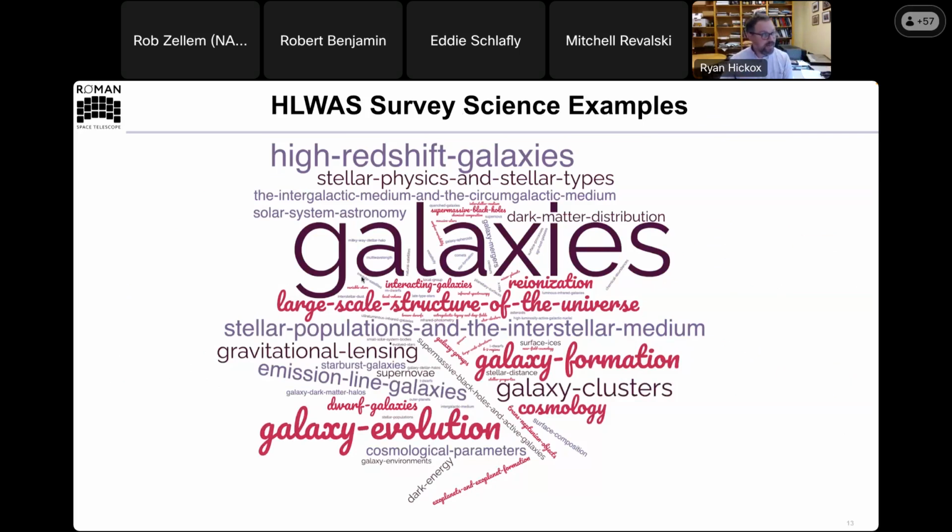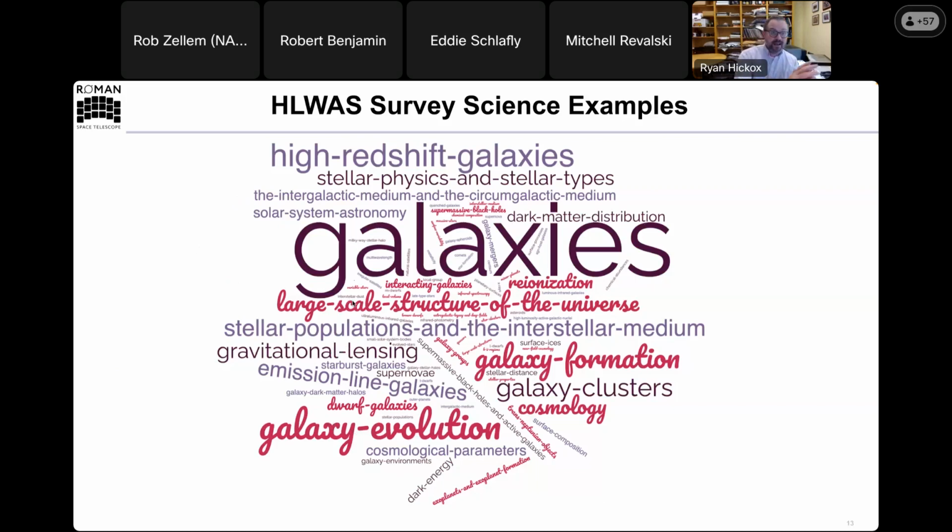And so in addition to the cosmology, we also had some white papers about cosmology actually, but if you look at this word cloud of all the stuff that came in to the white papers and the science pitches, while there's lensing and large scale structure here, a whole lot of the white papers were having to do with galaxy evolution, galaxy clusters, galaxy formation, black holes, AGN, circumgalactic medium, etc.